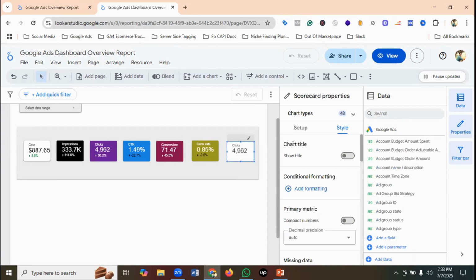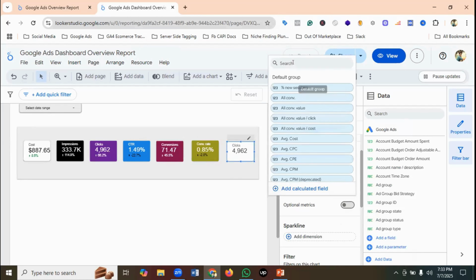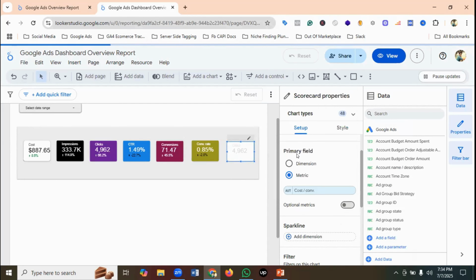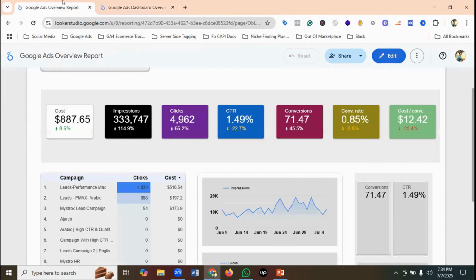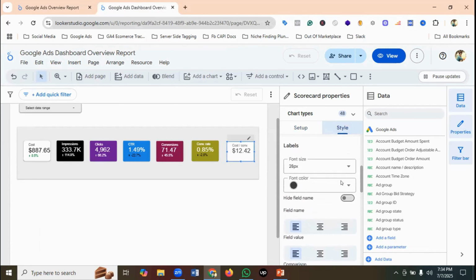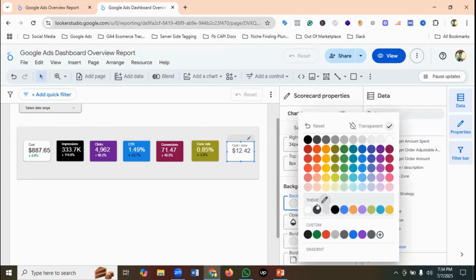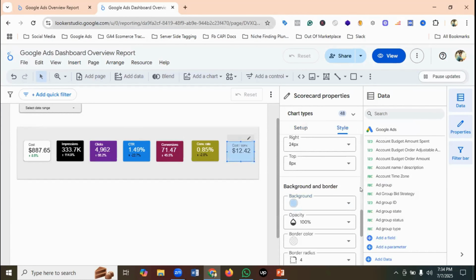And this is the last metric, and let's change it for cost per conversion. Okay, what would be the color? This one. So let's go to the style and change the background color to this.